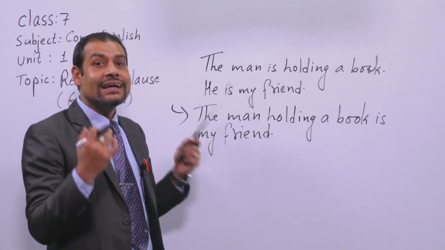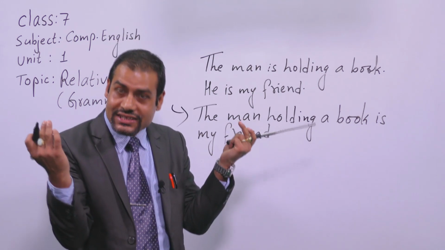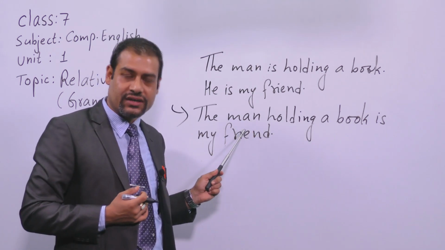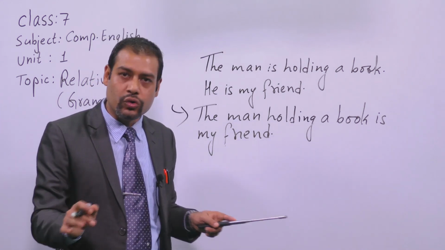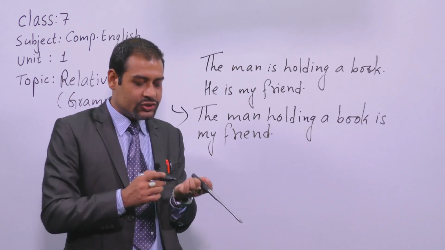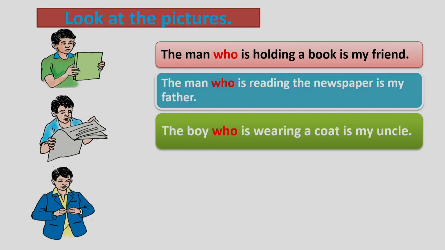Dear students, if you find it difficult to write who to join these two sentences, then you can write in this way also, okay? I haven't written who there, but you can find the same meaning. Is it clear? So, how do you divide the second sentence into two sentences? Can you write it down, please?